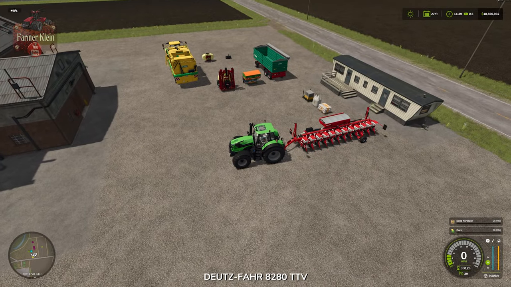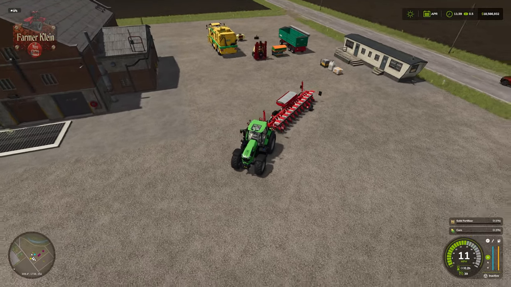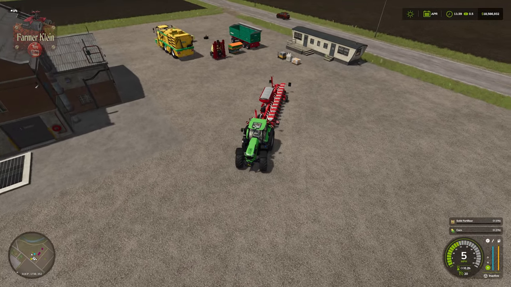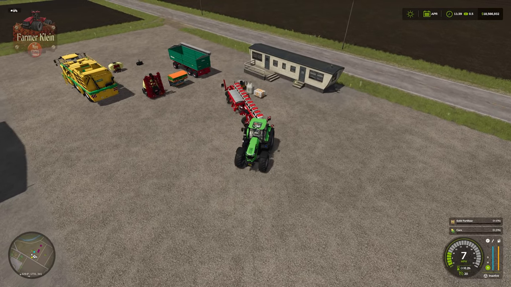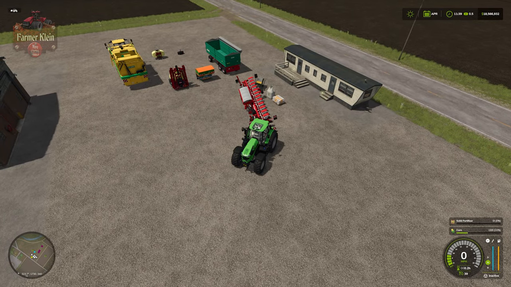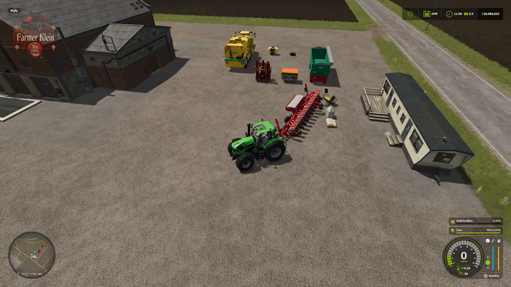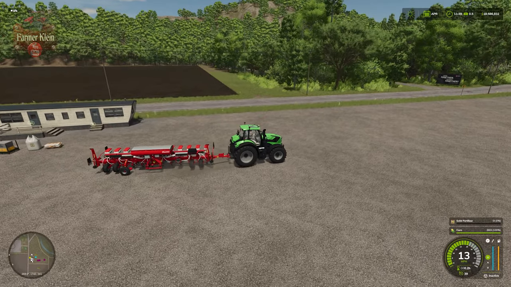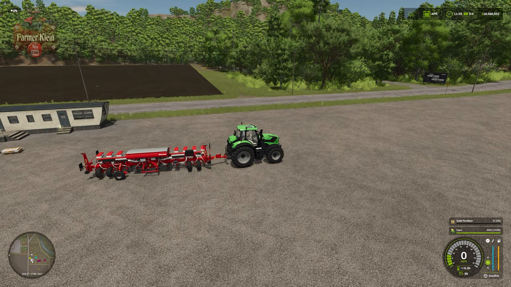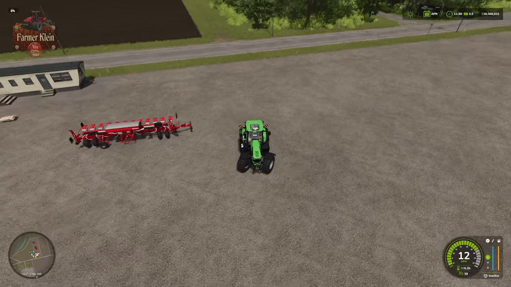Now I'm going to go and load this up with seed. And then I want to show you an interesting trick with this particular planter, because it has two different positions. It has a road position, which is what we are in now, and then it has a position for field work. Okay, we have loaded it up with seed. We don't really hold a whole lot of seed here. That's okay, we're not going to need a whole lot of seed for our green beans.